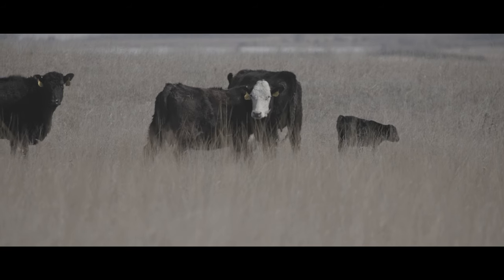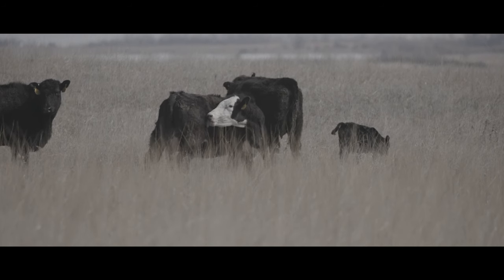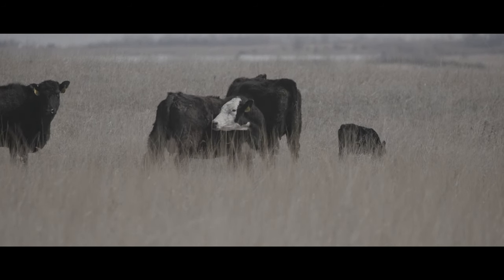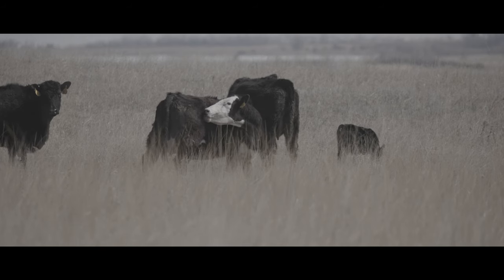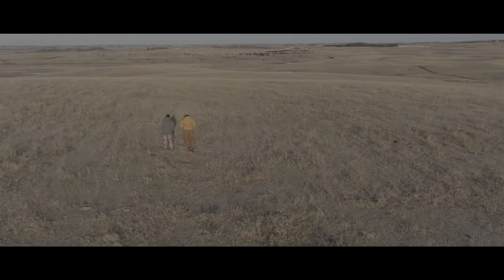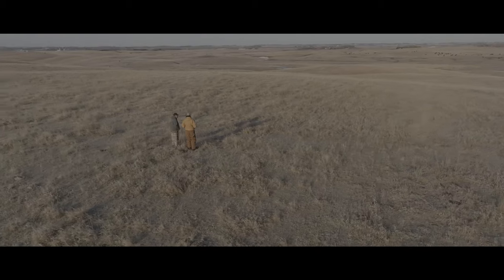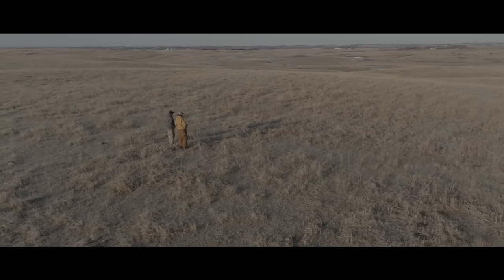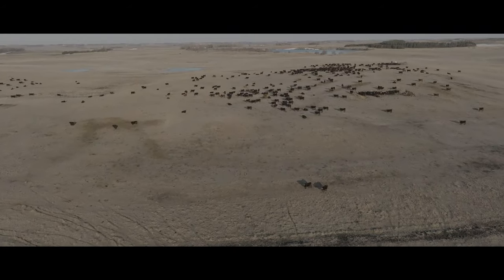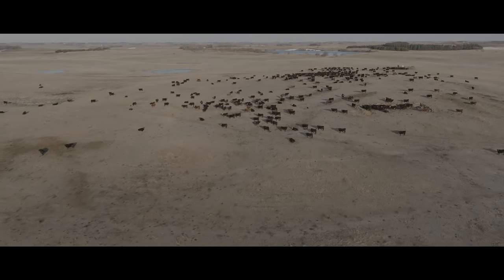It's just hard to find good grass. We get some cool season grasses along with it, so we rotate onto them first in the spring, and then as July comes around, the warm season grasses take off and we go onto them. Once in a while we'll go back on the cool season in late fall if it came back, but normally we don't let it get down — we try to leave probably a third of the grass out there.